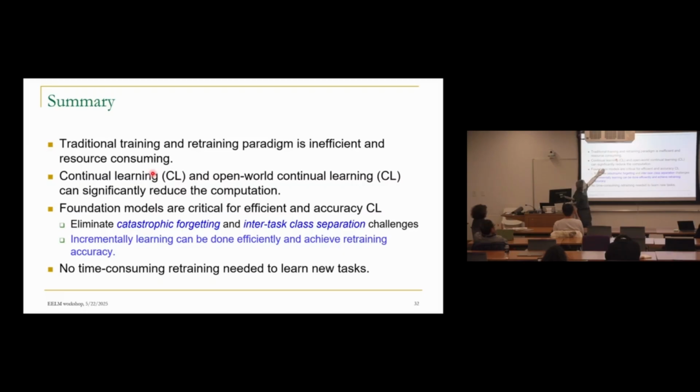In traditional training and retraining paradigms in practice, people always use them, and they're very inefficient and also very resource consuming. When we do this continual learning, we can cut all of this down drastically. In the past, the accuracy was not good, so it was very hard to use. But slowly, the community is getting there. It's getting the same accuracy as retraining. If that's the case, then we can pretty much use it in practice.